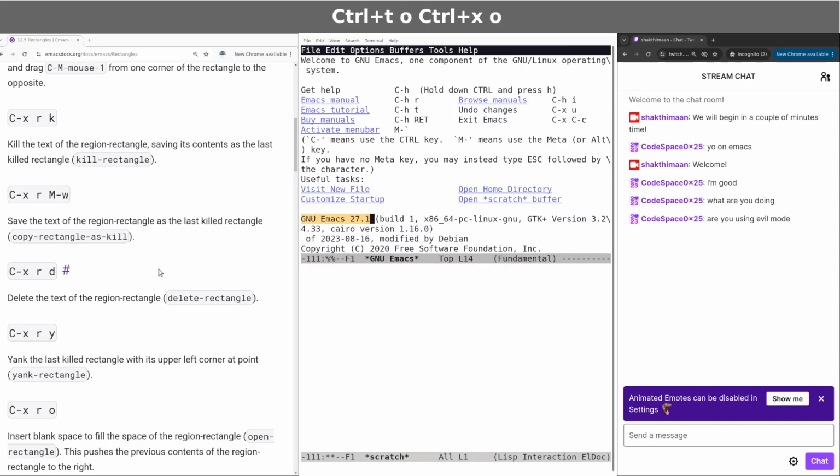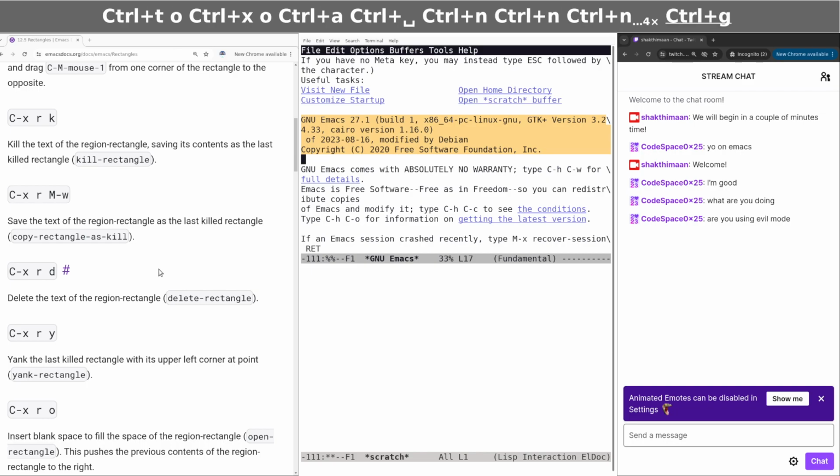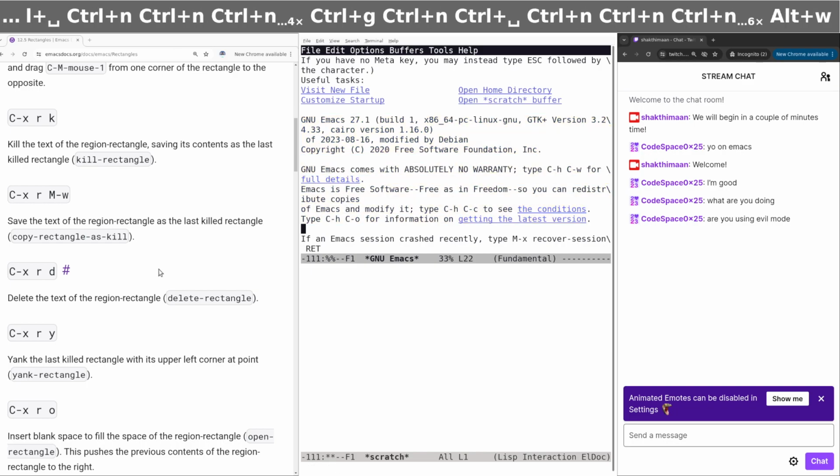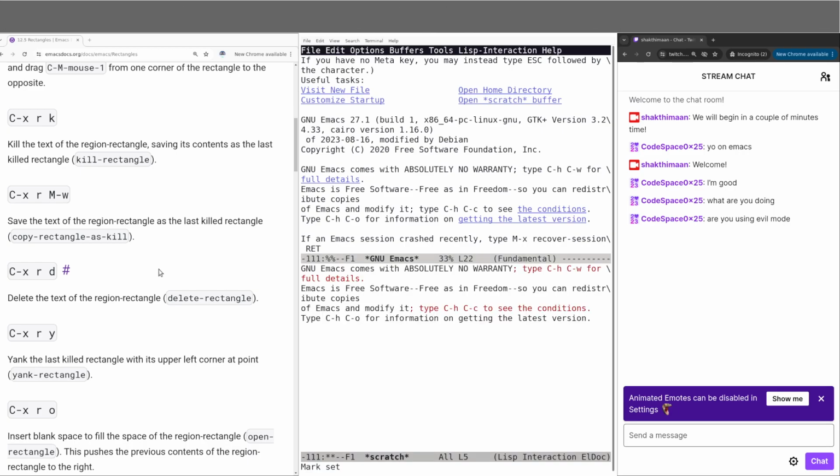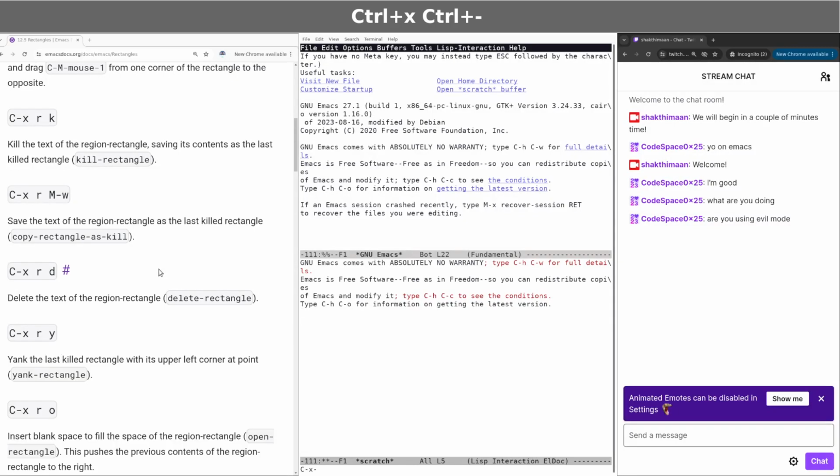So I am going to just copy this text and paste it here, just for demonstration, right. Let's see if I can highlight this region, and I say Control X R K, kill the text on the region.